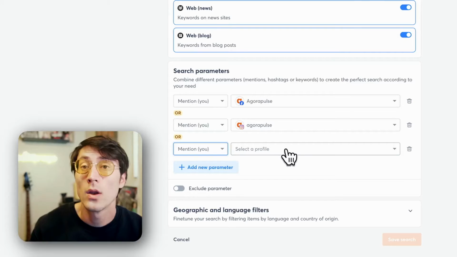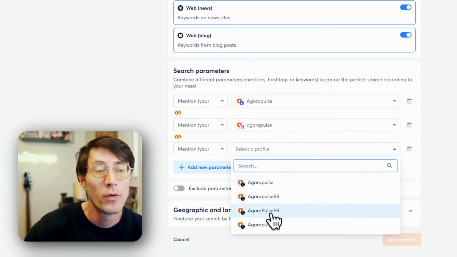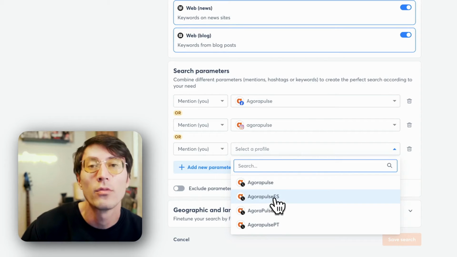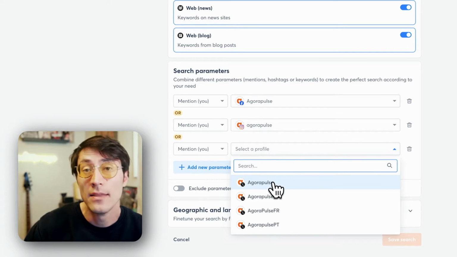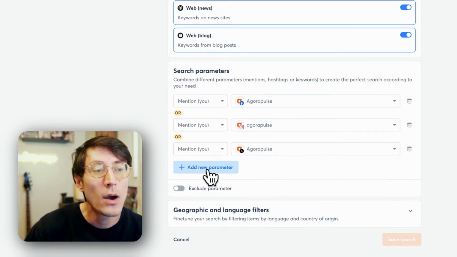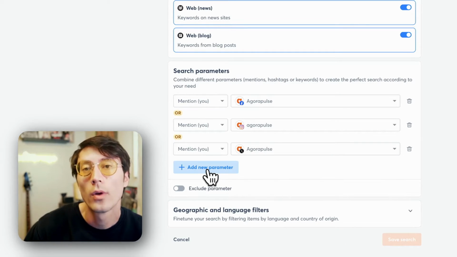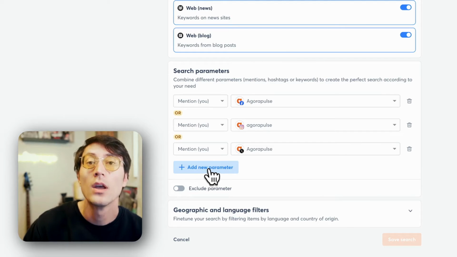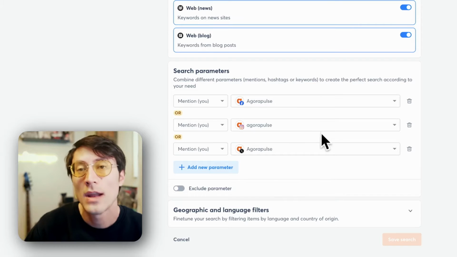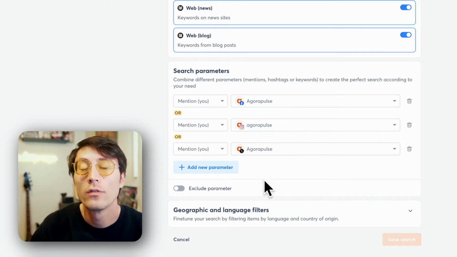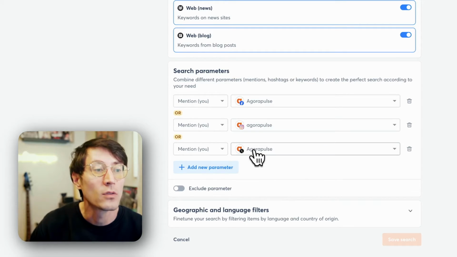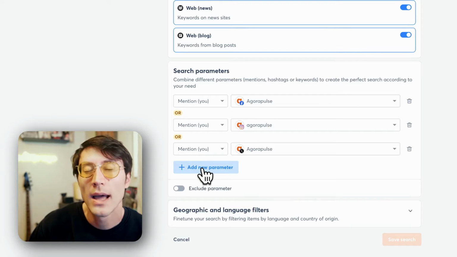Again, just a reminder, when we're adding in mentions, we may have multiple profiles. For example, with our Twitter accounts, we have different language Twitter accounts. In this example, I want to monitor our main one, but if I wanted to monitor all of those individual Twitter accounts, you will need to set up mention parameters to specifically alert the advanced listening to listen for those mentions. So now we set up the search to monitor all of those direct mentions from Facebook, Instagram, and Twitter. Now, when it comes to keywords and hashtags, they operate a little differently. We're going to take a look at setting those up for monitoring our brand health next.